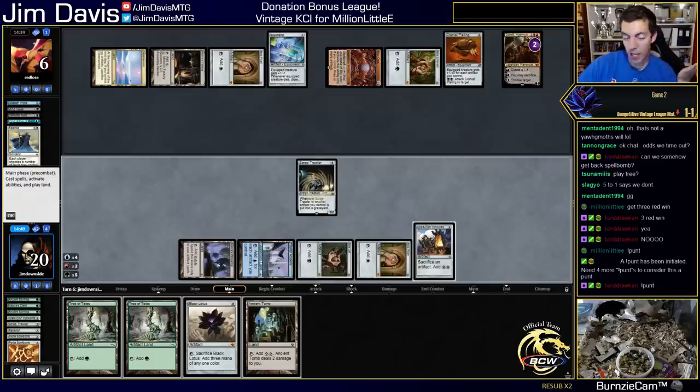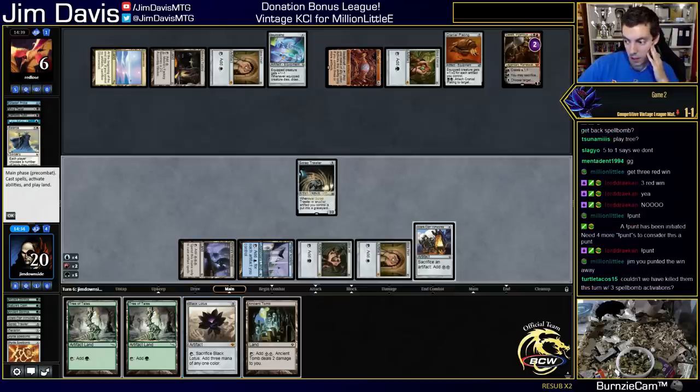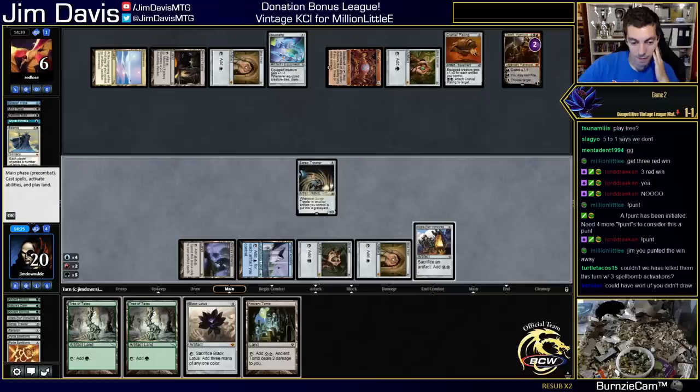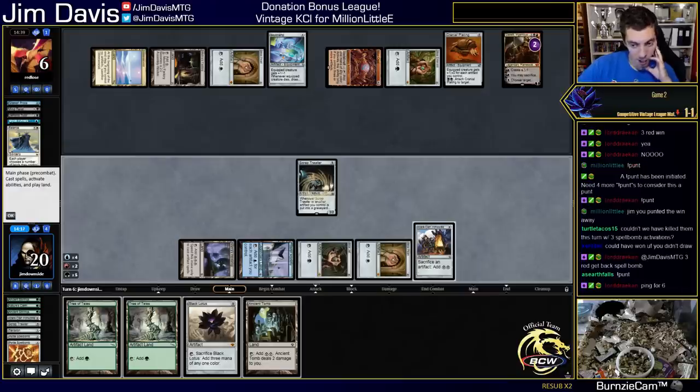What's the punt? What did I do? I missed the mana. The mana doesn't matter. We're not short on mana. Oh, they're at six? That's a thing. Okay, that's fair. I was not thinking about them being at six. I was just thinking about trying to combo off. That is fair. We can fix this. How do we fix this?